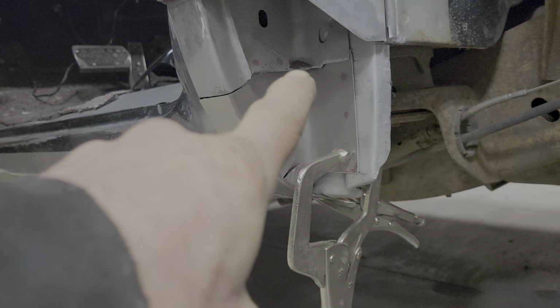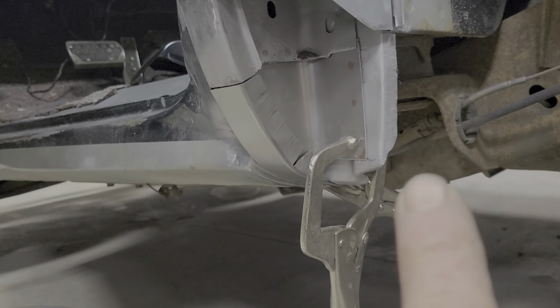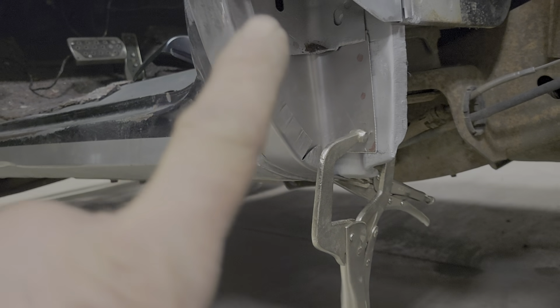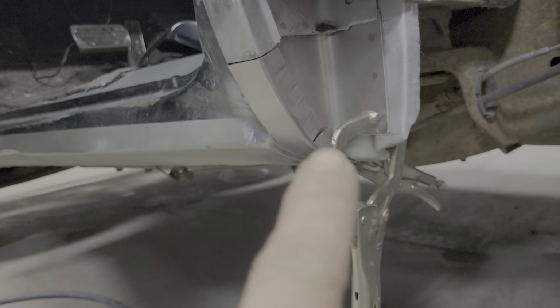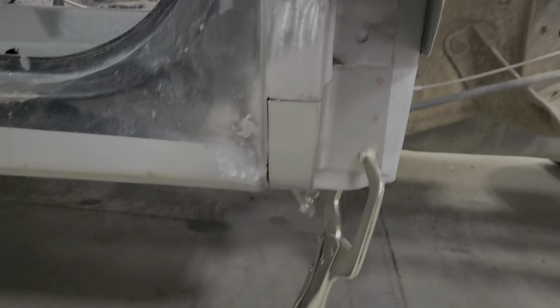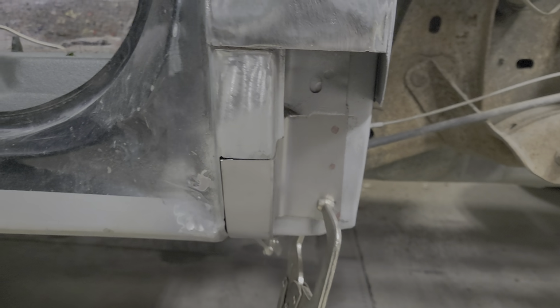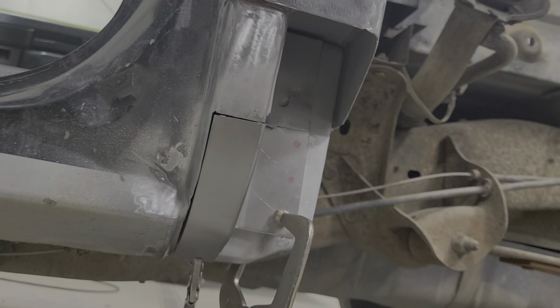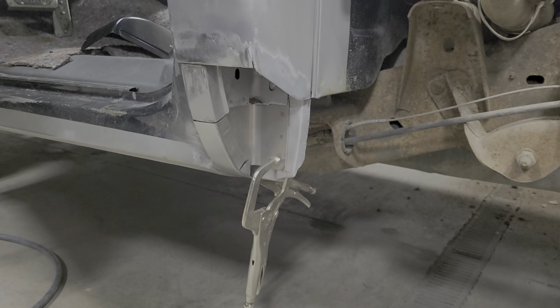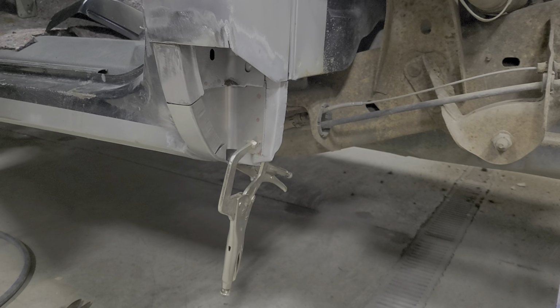Going to drill a couple of holes up here and a few down this piece here, and we'll do some plug welding, and probably drill a couple holes down here and a couple plug welds there, and a little butt weld across the top here and down the side over here, a couple plug welds on the bottom, and that'll be our structural support again for the corner.